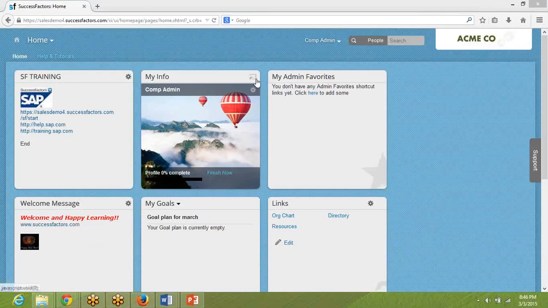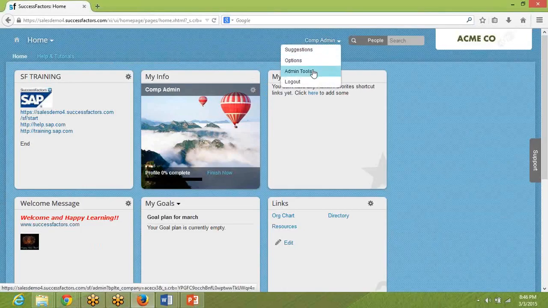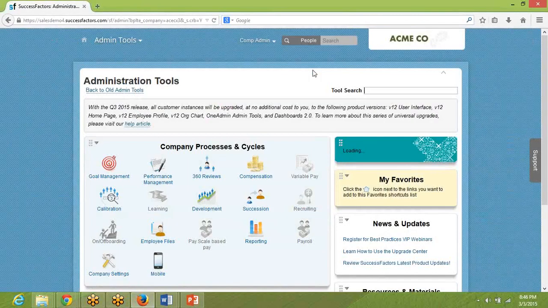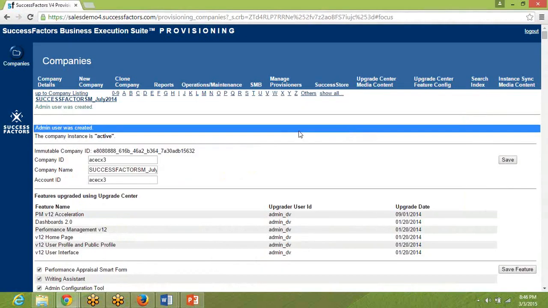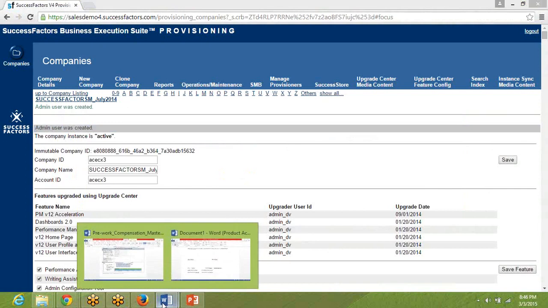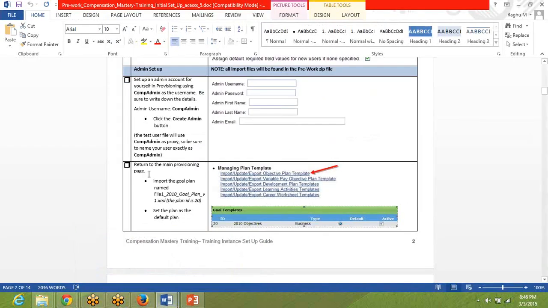You can see he is a super admin who logged into the system, and he can do the further configuration with respect to your instance, guys. We already saw this during the introduction to mastery, but just for the sake of repetition, or to carry out the steps here, I just did that, guys.